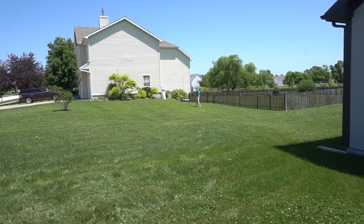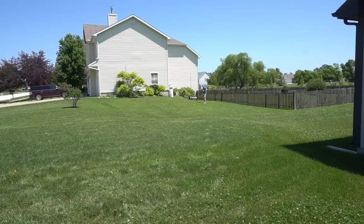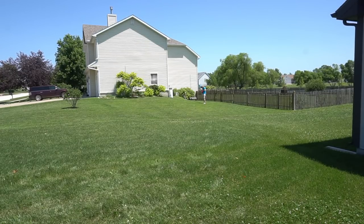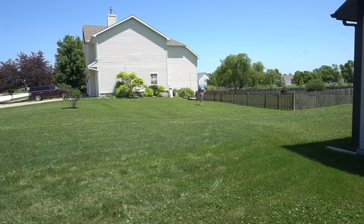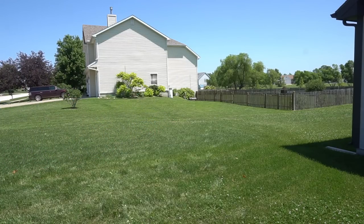With epoxy drying, we decided to test out our slow-release drogue idea. Basically, it's like a riser on an actual skydiving rig, because Bryce flew one of these same parachutes as a drogue on Porthos and unfortunately shredded it upon apogee deployment. As you can see, Matt's not quite fast enough to put it to the test.